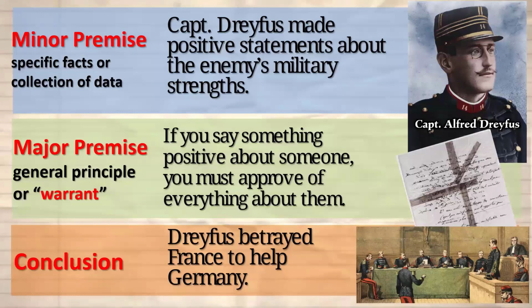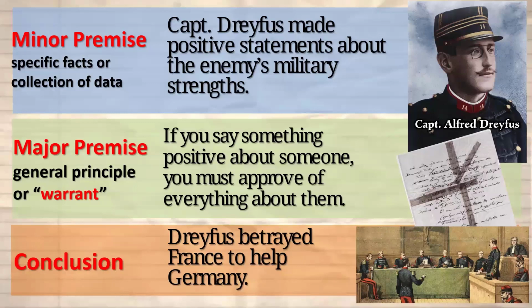And we found an alternative warrant to add to that fact. I might overhear him say positive things about the German military, but the warrant I might add to that is, well, he's military intelligence for France, and his goal is to make sure France is actually prepared for an enemy they might be underestimating. So I can think of an alternative warrant for that, but this is the warrant that the prosecutors seem to presume.